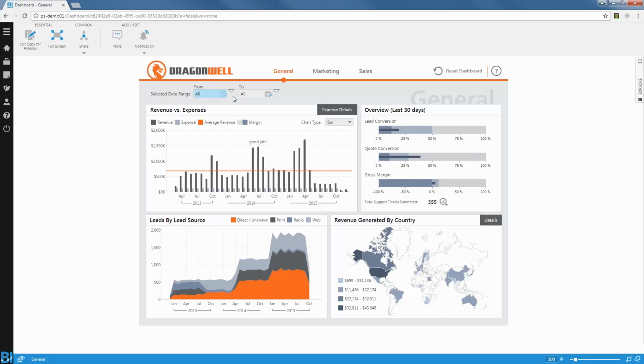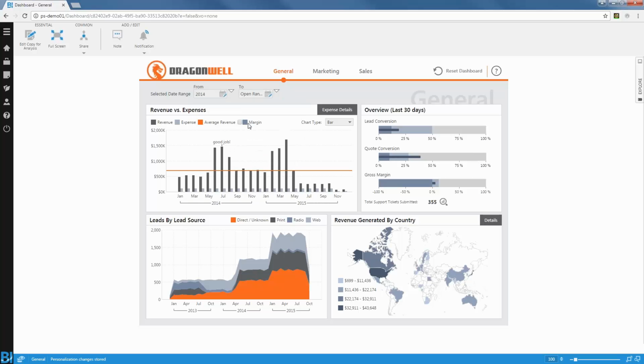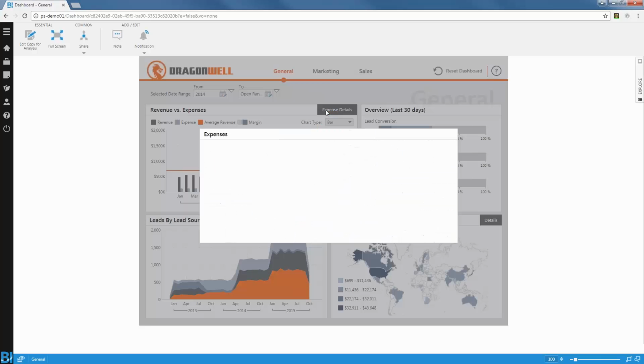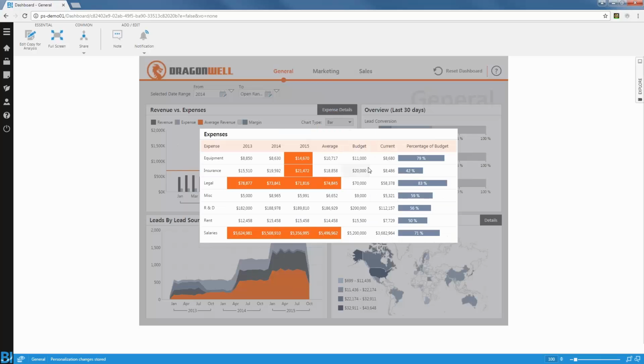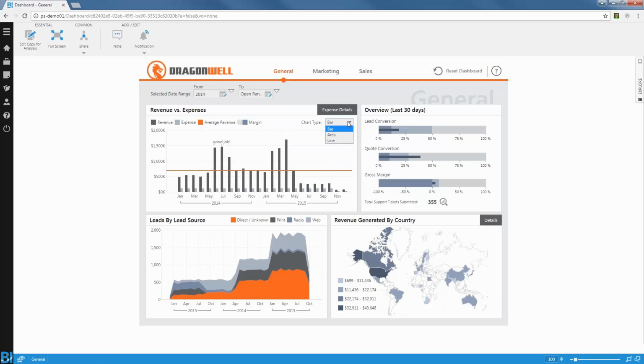For instance, here you'll see I have a filter that lets me change the date range of my data. We've also added a checkbox that I can use to either show or hide a specific measure on the visual, as well as a button which will actually bring up a view of the details that are powering this visualization. Lastly, you'll notice there's a drop-down here that will allow me to re-visualize the visualization over here. And this is interesting because I can go, let's say, from a view right now which shows me my month-by-month data to perhaps an area chart, which now lets me interpret the trend of the information.